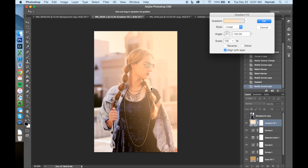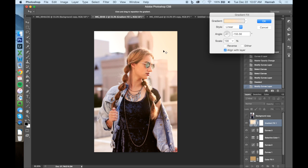No, this is not the final image. I don't want it to look like this. I think some people, when they learn about the gradient fill or any other kind of Photoshop tool, it's really easy to get carried away, and it's really easy to just want to leave your image like this and say, oh cool, look, the sun's like shining on her face, it's great. That's why the opacity tool exists. Okay, so I set it to about here.